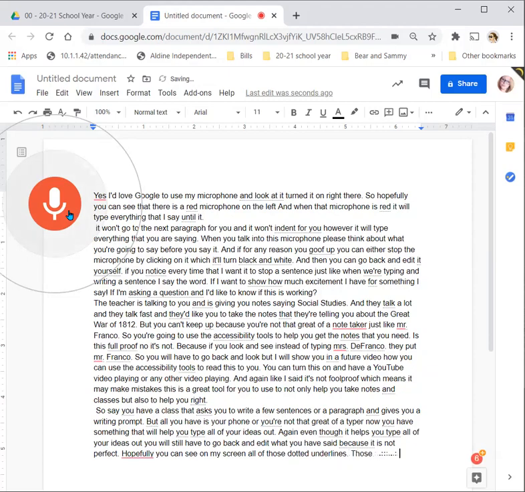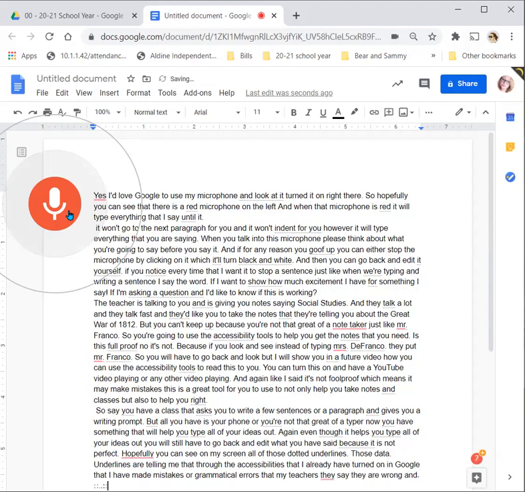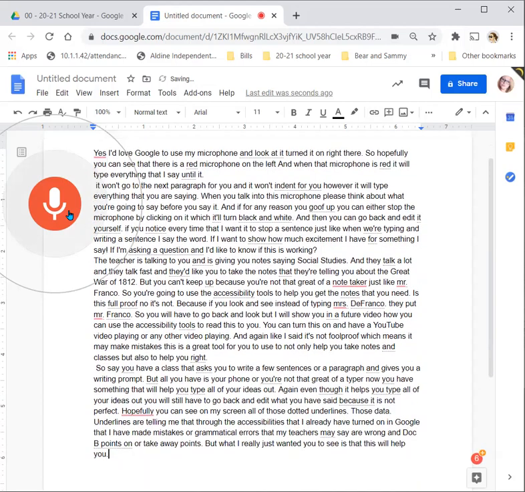Those dotted underlines are telling me that through the accessibilities that I already have turned on in Google, that I have made mistakes or grammatical errors that my teachers may say are wrong and dock me points on or take away points, period. But what I really just wanted you to see is that this will help you, period.